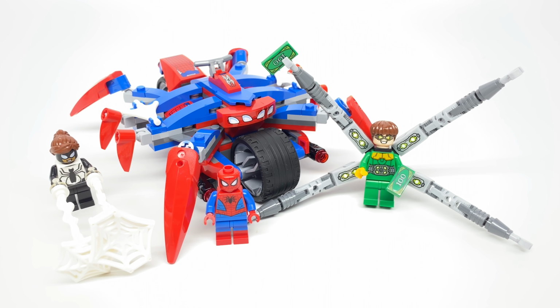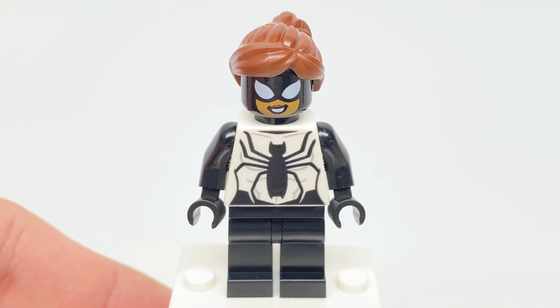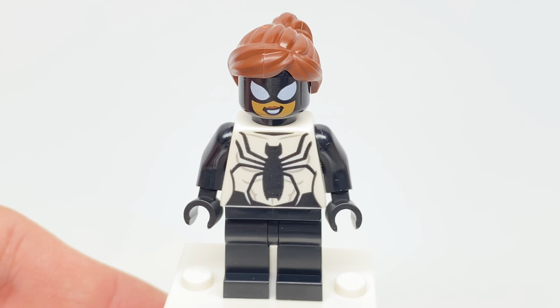Today we're taking a look at the LEGO Spider-Man 2020 Spider-Man vs. Doc Ock set, which has 234 pieces, 3 minifigures, and retails for $20 in the United States, where I got it from Target. The most interesting thing about this set is the Spider-Girl figure.